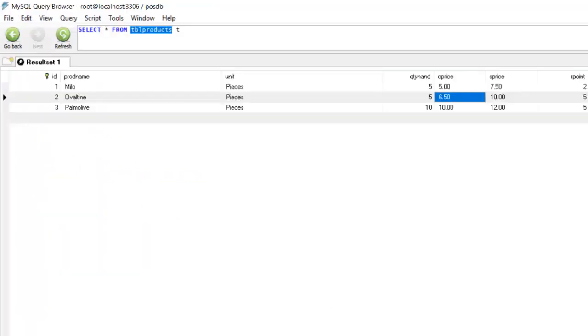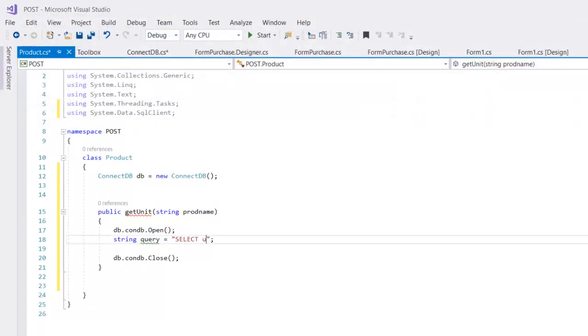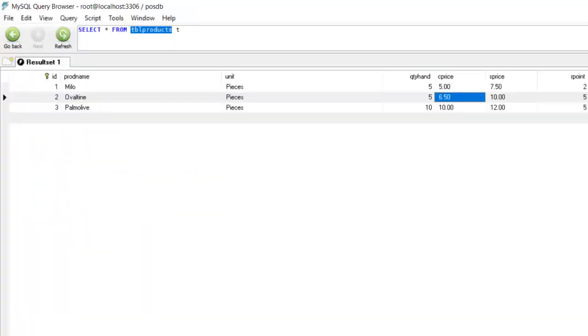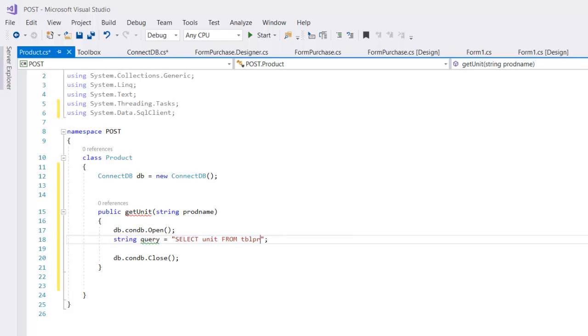So I will get the unit from TBL products, where prod name is equal to, okay, I'll make a parameter name.